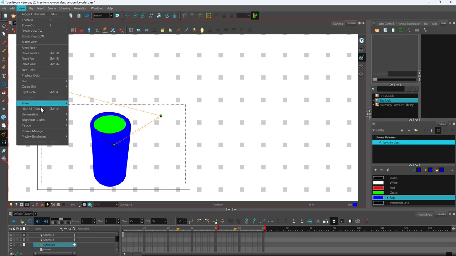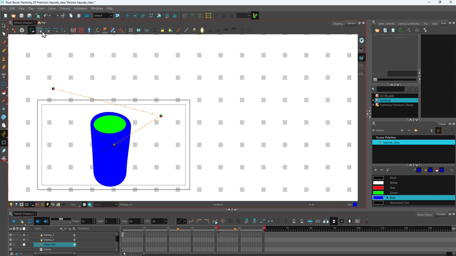Right. So now go back to View, Show. I don't use this. Alright, which one is color wash again? So hide all controls, deformation, select deformers. All these ones are for rigging, like you're trying to rig. You understand? But there's alignment guides where you can align what you are doing. Show alignment guides, right? These are them here. So you can just click on any one and edit it yourself.